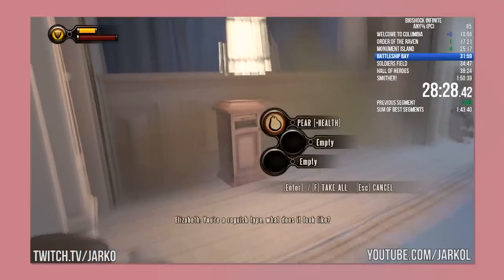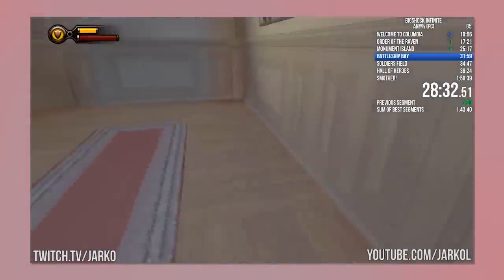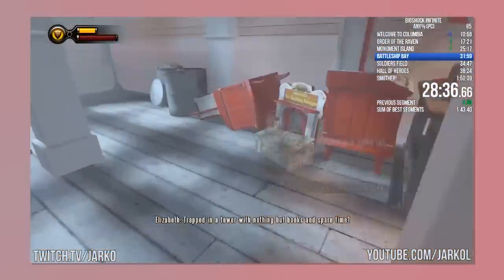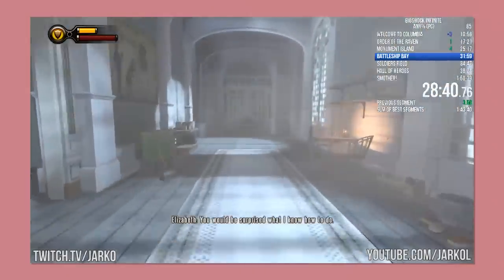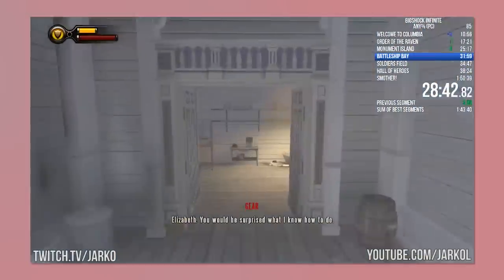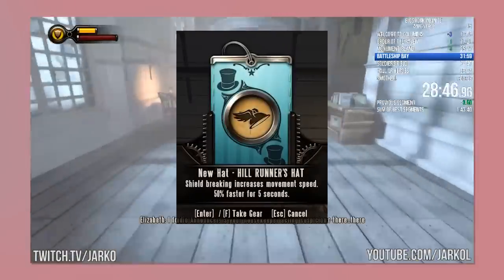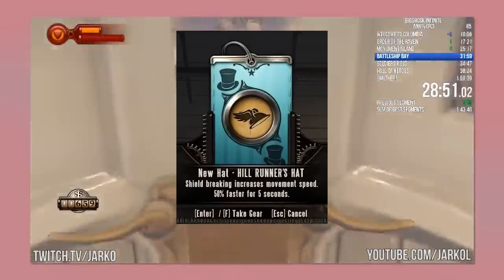You see, in BioShock Infinite, there are a wide variety of gears you can pick up, some of which appear randomly in drops scattered throughout the game, some of which are useful in the speedrun, many which are not. The gear that inspired this new modification is one called the Hill Runner's Hat, a hat that, when equipped, gives you a speed boost for 5 seconds after your shield breaks upon taking damage.